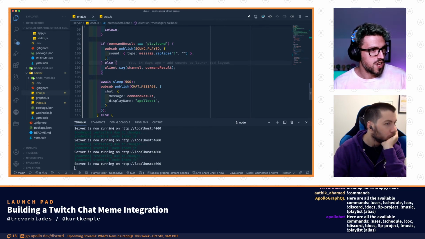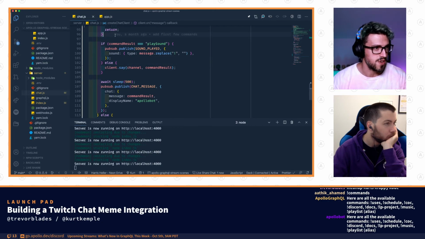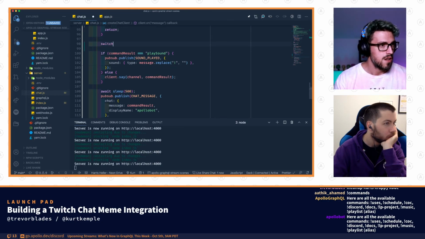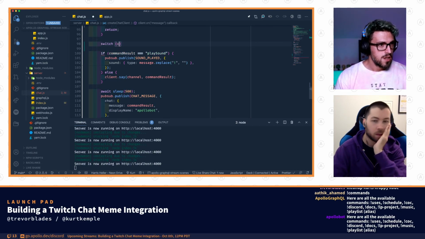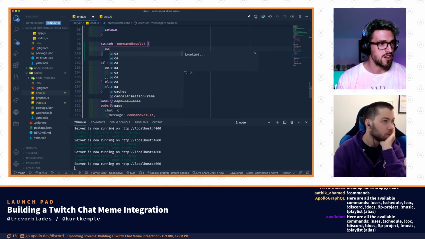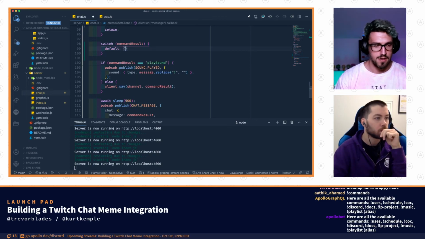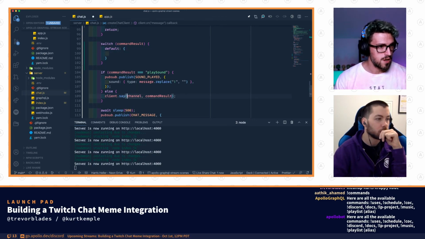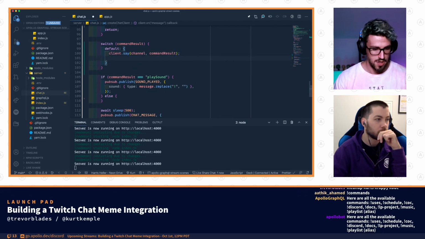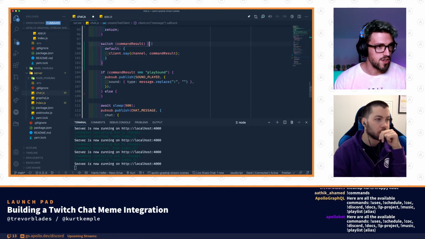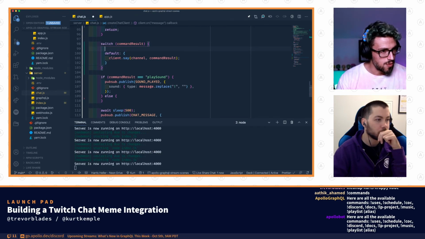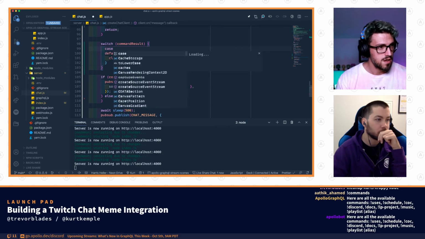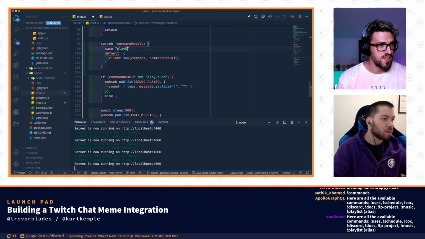And then here, if there's no command result, we would say that if it's play sound, else if, and we could probably do a switch case here because this is just going to get out of hand. So we'll switch on command result. So we got a switch, but now actually, let's do default first. For the default, this is just going to move. So let's just shoot it on up. All right, that's good. Now we can say, what was the other one? Case play sound, yeah, thank you.